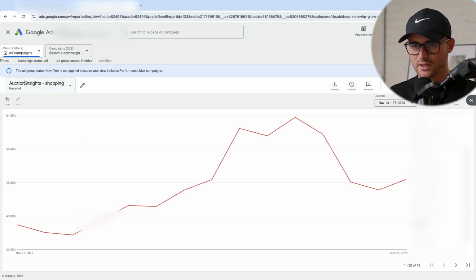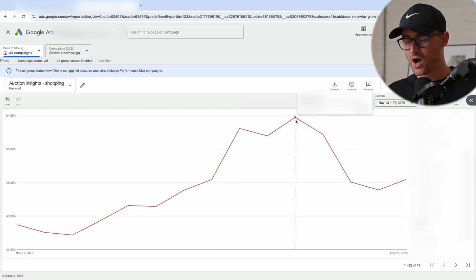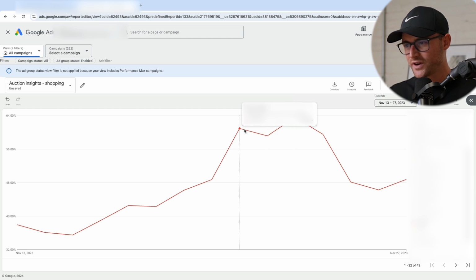This is the shopping auction insights report here. And you'll notice, and again, some of this is going to be blurred out, so I don't show you who this is, but you'll notice a massive uptick in their impression share. So they went from under 40% to right around before. So they must have been doing pre-deals, or they're ramping up their account to just maximize on Black Friday itself. But you'll notice huge search impression share lift. So they went hard and got very aggressive here during this Black Friday period.